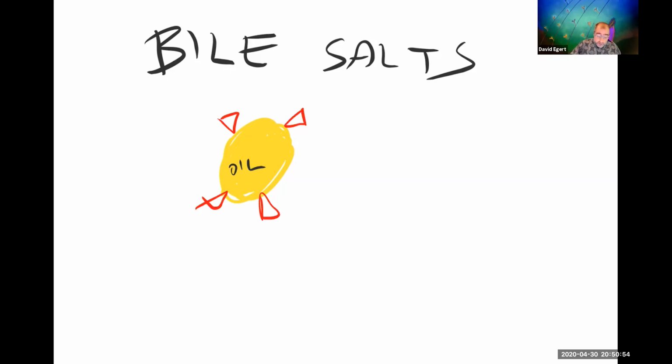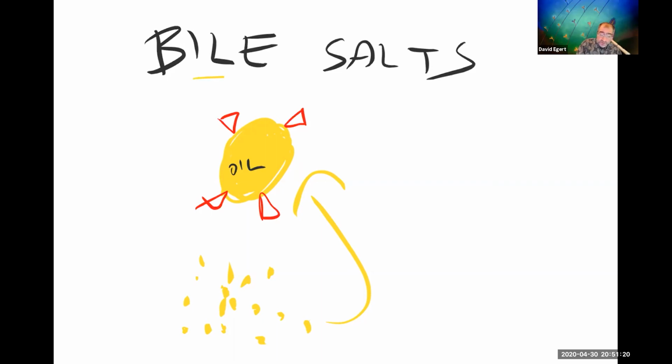So you could mix it up into lots of little oil droplets, but you know what happens, they separate. So we need to have some way that we can mix this oil up and keep it from regrouping so the enzymes can actually get at the oils and break it down.